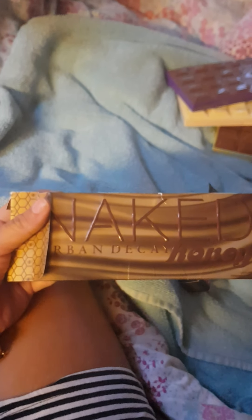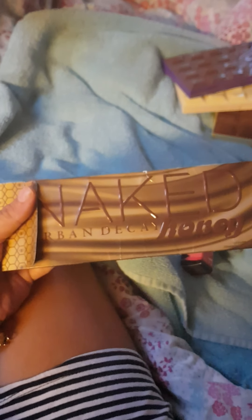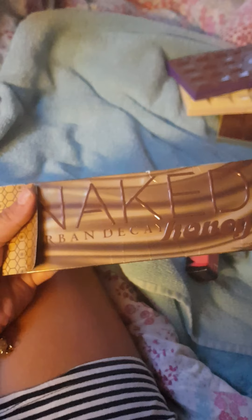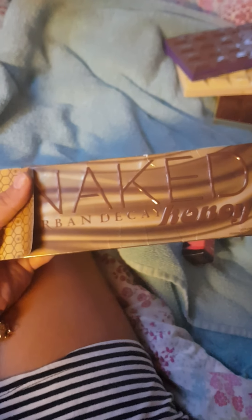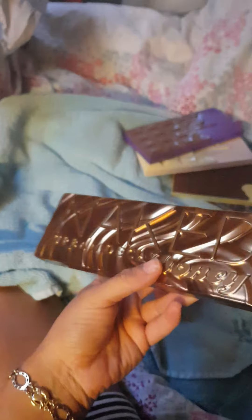Now, this is a palette I obviously haven't used yet, but I've been eyeing it up for quite a while. I have all the Urban Decay Naked Palettes. Like I said, I don't like Naked 1 that much. Naked 2 and Naked 3 are okay — I wouldn't say I hate them, I like them, but I don't love them. I'm not that impressed. But I do love Naked Cherry — it really gave me hope for this palette that I'd love it. And I do like gold eyeshadows. This is the Urban Decay Naked Honey Palette.